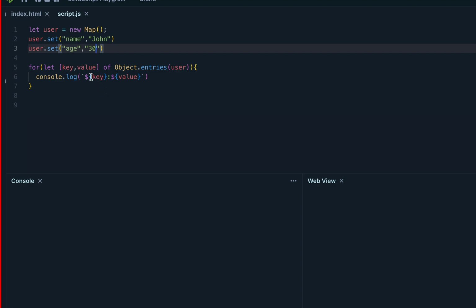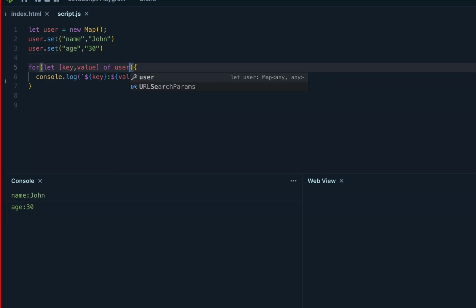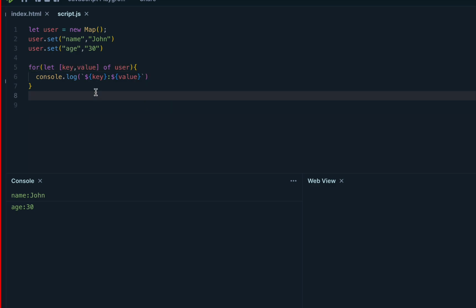Now I will iterate here, let key and value of the user. You can see we get the output name and age using the map. Compared to Object.entries, both are similar code, but the map is simpler compared to Object.entries.